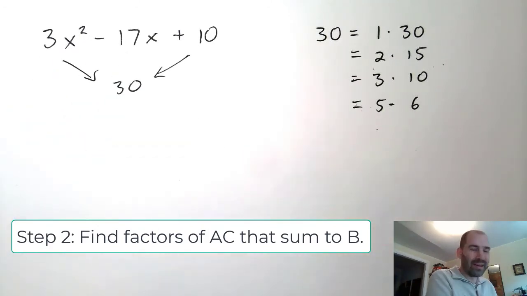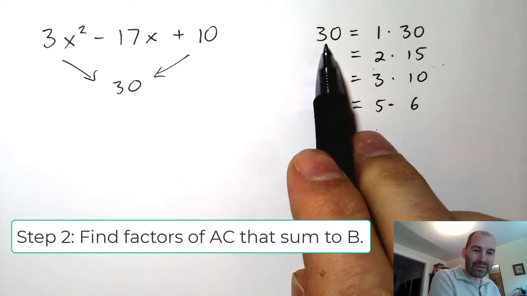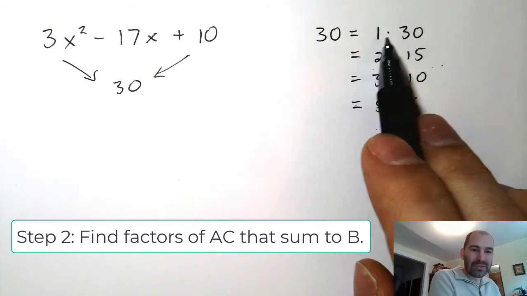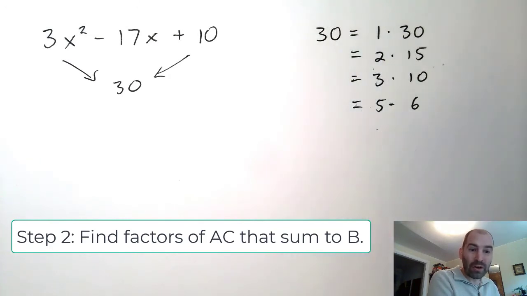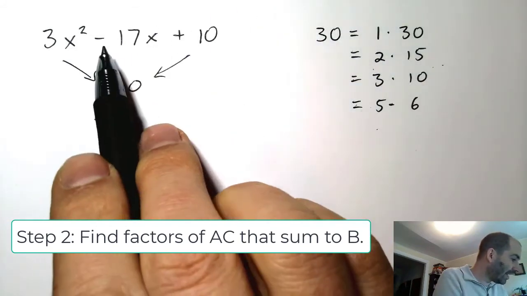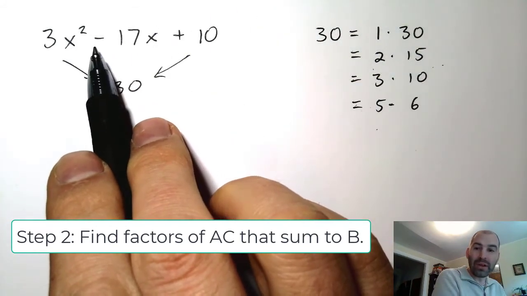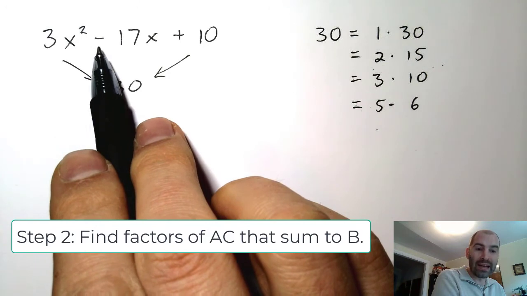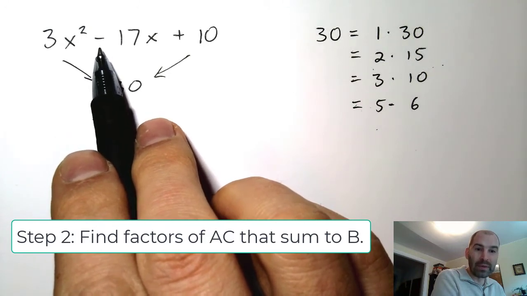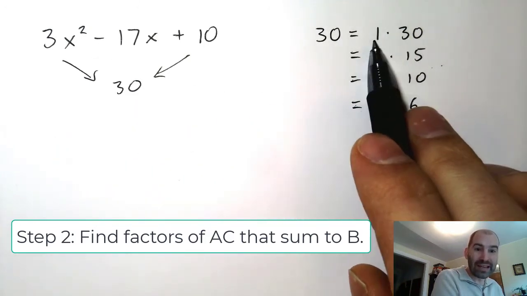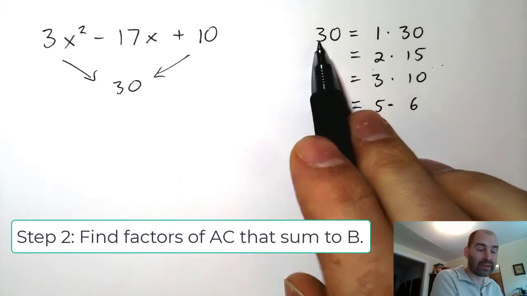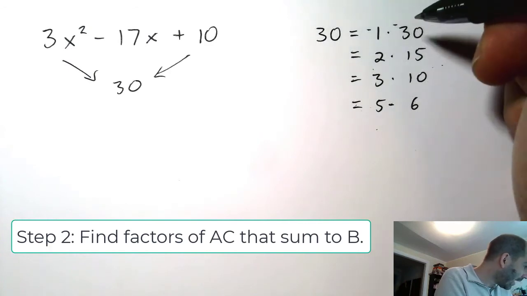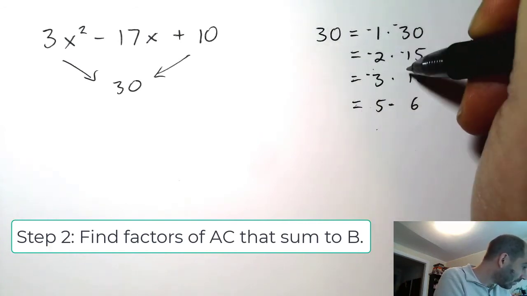Well, wait a minute. There's other ways to factor 30, right? I used positive numbers. But if you multiply two negative numbers together, you also get positive 30. So that's the trick here. I should have realized that. When I knew that they were supposed to add to a negative number, I should have known that at least one of these has to be negative. But in fact, they both have to be negative if the product is positive. So I should be looking at negative factors.